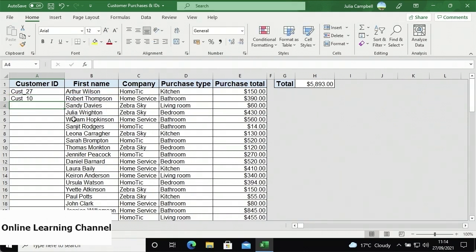As you can see, the formula has worked successfully and has filled in the customer ID for Robert Thompson. I can then fill out the rest of the IDs as far as the table array allows. Go to the bottom right of cell A3 and click and drag the autofill feature over the cells. The formula has been successfully applied for the Sandy and Julia cells, but note that there is an error message for the William cell. This is because it wasn't included in the table array in my formula. This has been an overview on inserting data automatically with formulas in Excel.